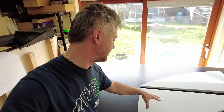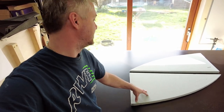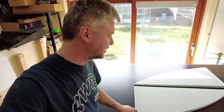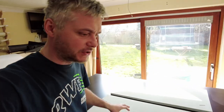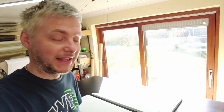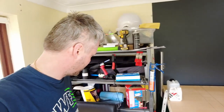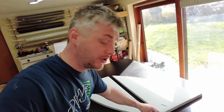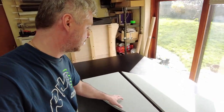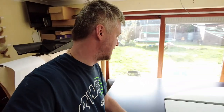This is not structural foam. I think this foam is very similar to the one that you get from a florist, you know, for the flowers. So it's not the usual super high density foam that I use for all of my parts. I'm just trying to see if I can show you an example. I'm sure you've seen it, the usual green stuff. But this is good enough as a core material, providing you have enough layers of carbon fiber. Usually two is more than enough.